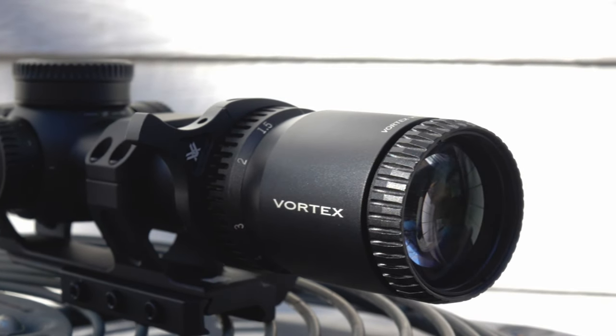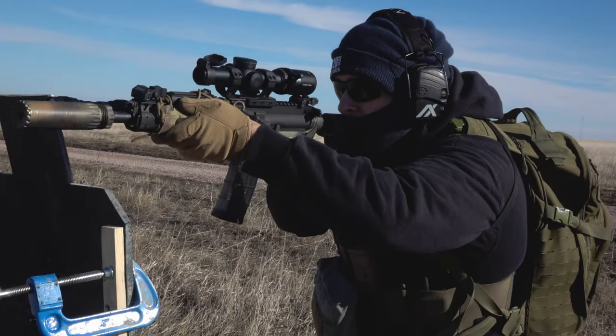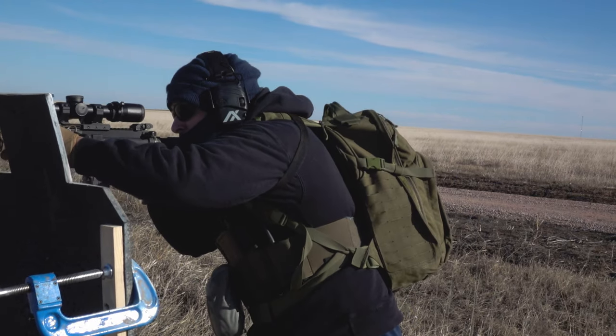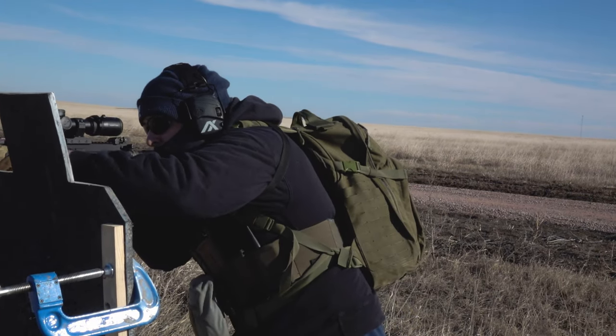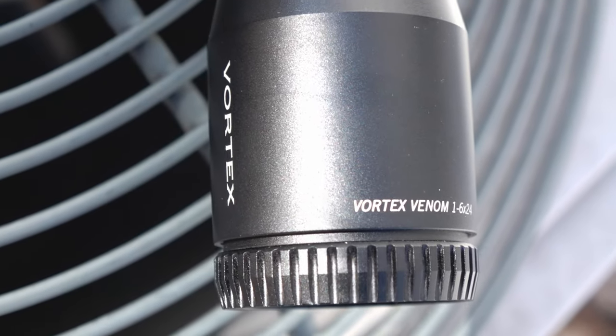Now, full disclosure on the Vortex Venom 1-6 is that I have absolutely no relationship with Vortex whatsoever. However, this optic was actually sent in to me by a kind viewer of the channel. So I don't have any relationship with Vortex, and I didn't pay for this optic whatsoever.